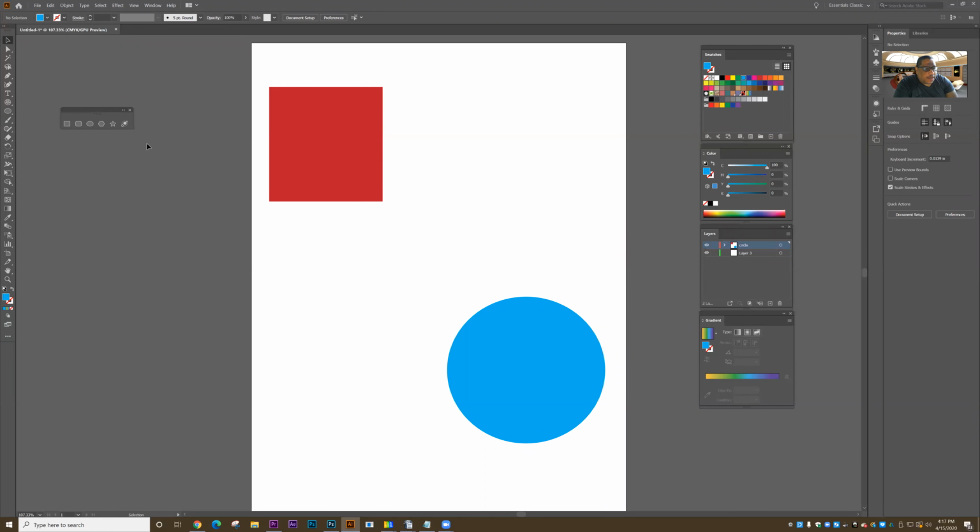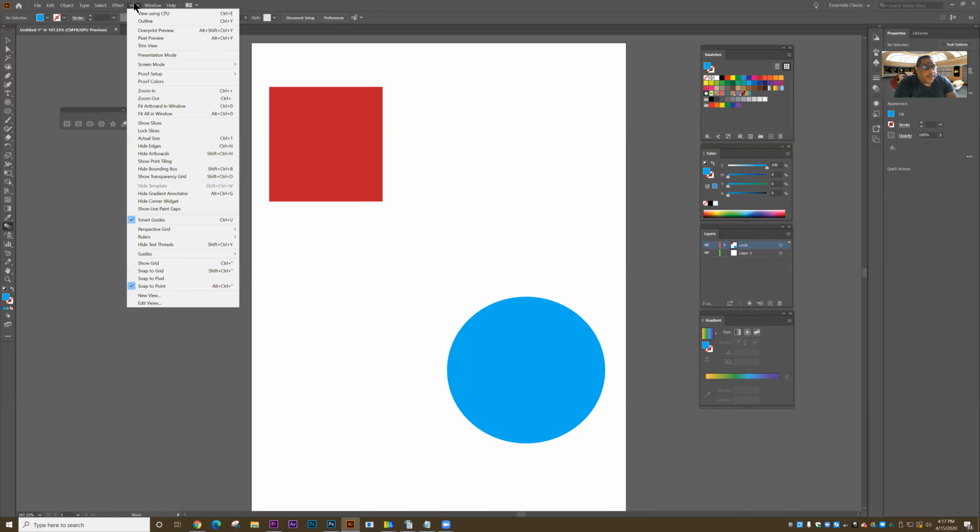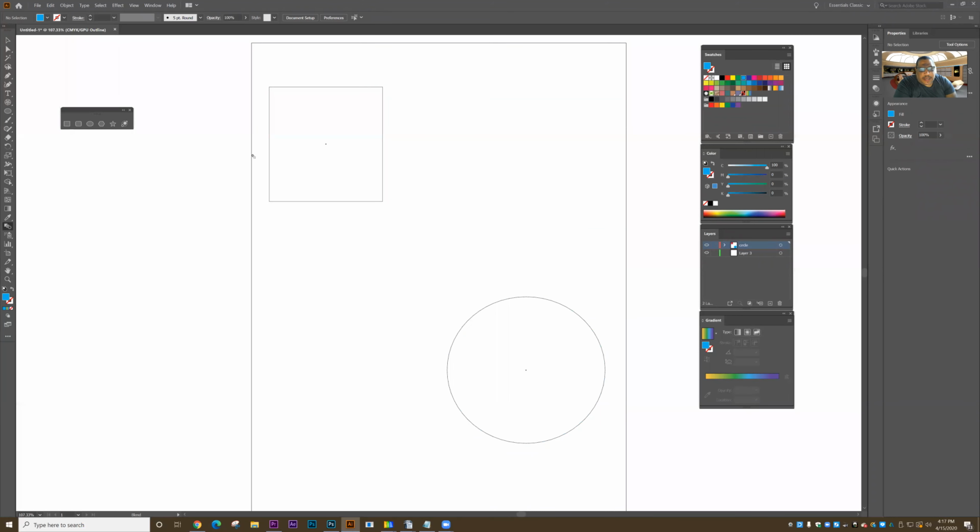So let's go over and look at the blend tool. I'm going to click the blend tool. Before I apply it, I want to show you how you can find the best way to edit the shape. I go to View, and in View, I'm going to change the view to Outline. And what this does is it shows me the vector properties of the shape. If you look very closely, in the center of both of those shapes are little control points. And every single time you have a shape in Illustrator, there's a little control point in the center of the shape. That's where I want to click to activate the blend tool.